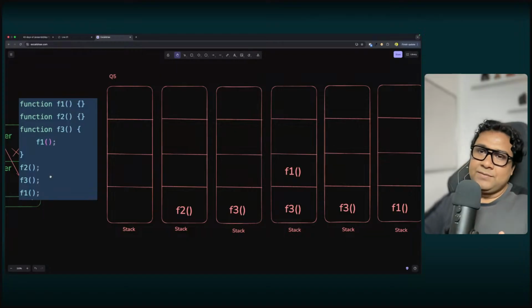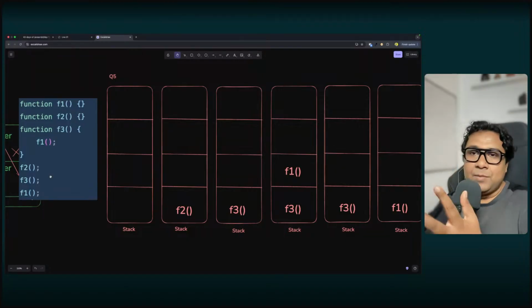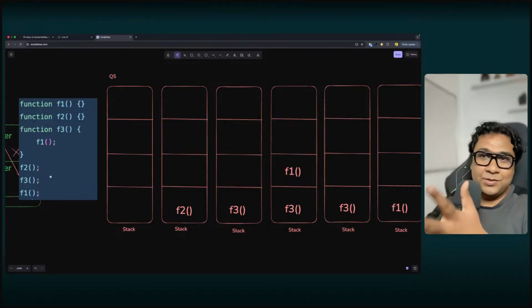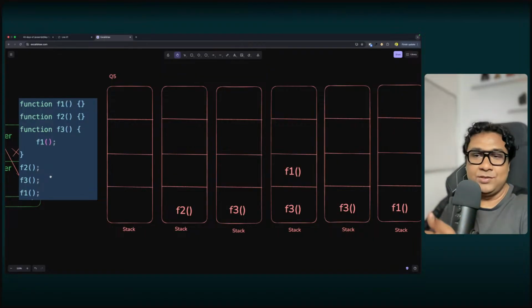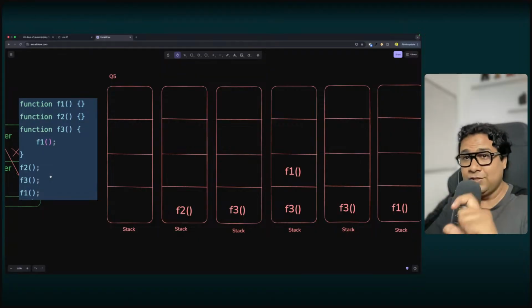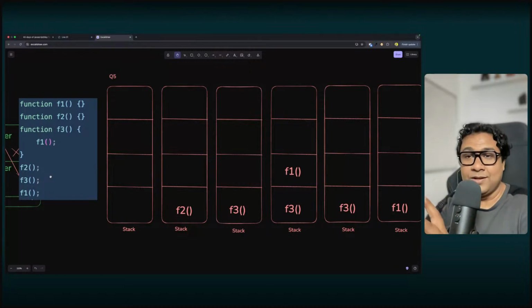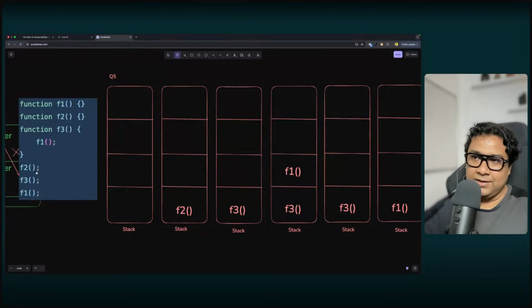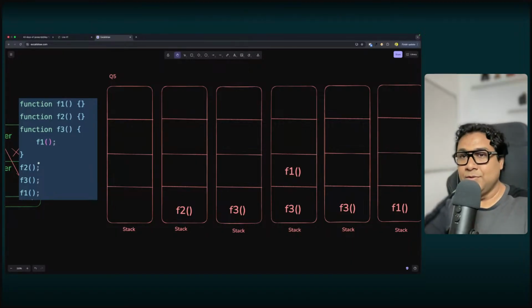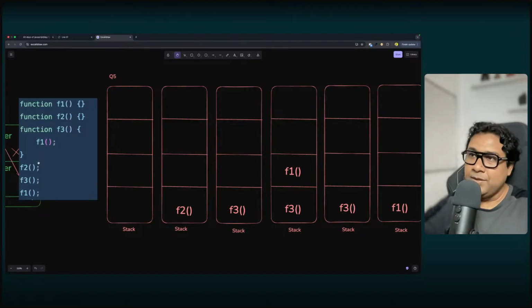If this JavaScript program has to execute, we know that there are multiple phases, right? We have a global execution context. In that there is a creation phase and an execution phase, then there is a function execution context. For each function, there is a creation phase and an execution phase. We all know this. In the execution context session, we went really deep and understood this. As we're dealing with only functions over here, let's talk about the function execution context. First, all these functions are defined. A function is a non-primitive data type, so it goes to heap memory. That's why this function definition will be stored somewhere.